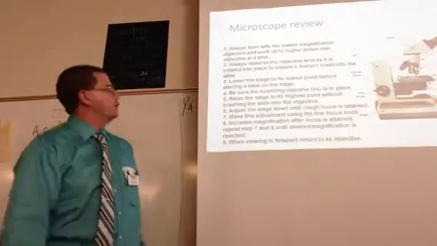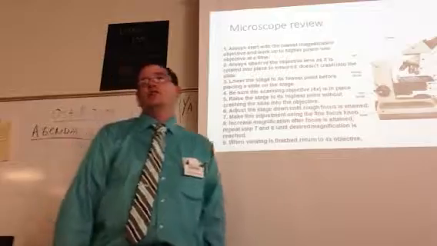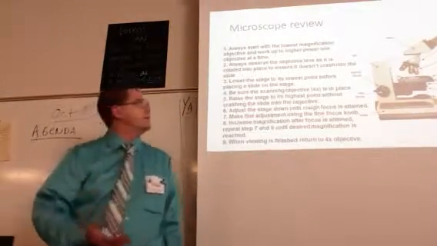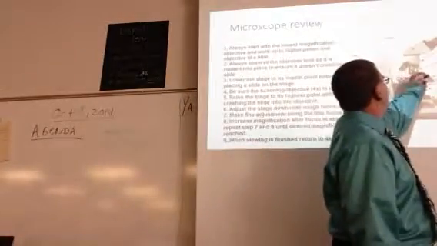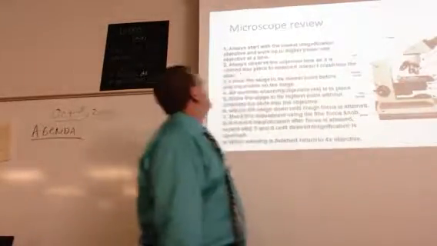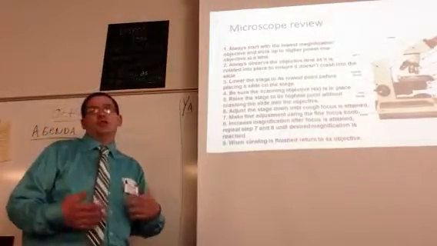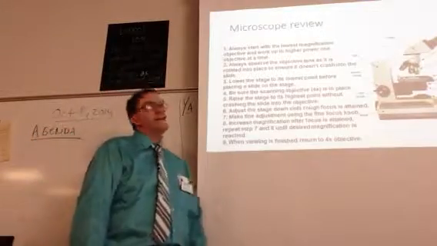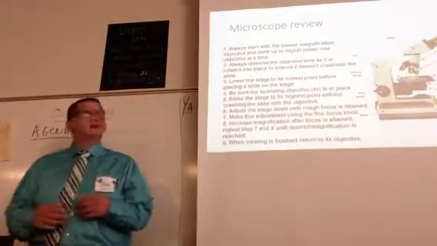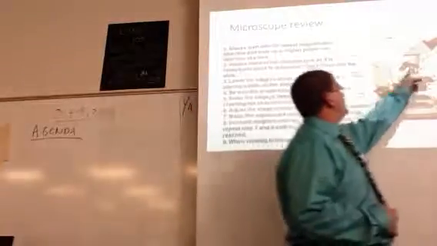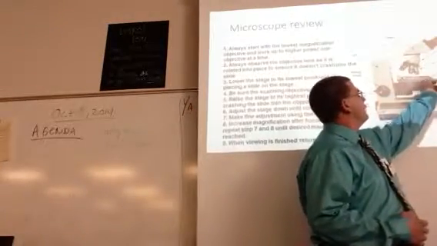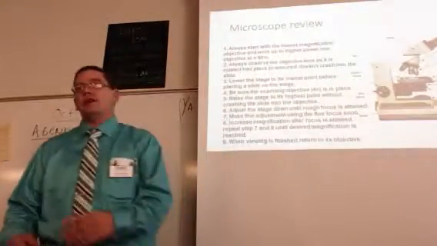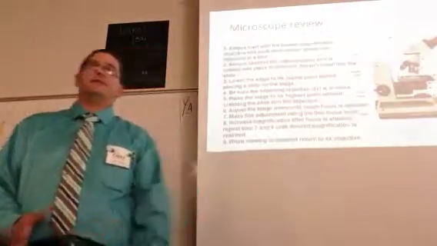Okay, so we're going to do a little review of the microscope. You're going to always want to start with the lowest magnification, the smallest lens on the turntable. Okay? And then you'll work towards a higher power as you get things into focus. Always observe the objective lens, and make sure it never runs into the platform, the stage. We don't want to break these microscopes. They are very expensive.